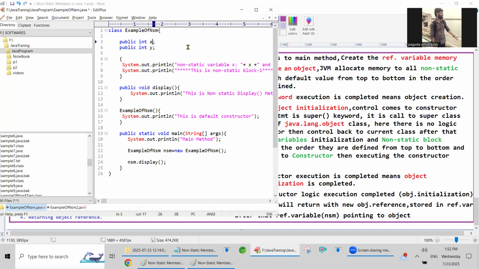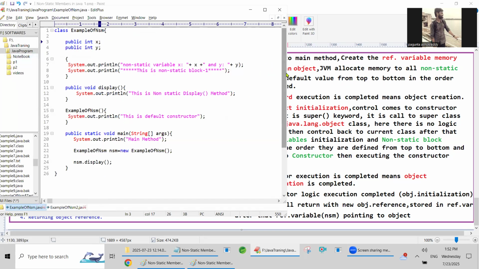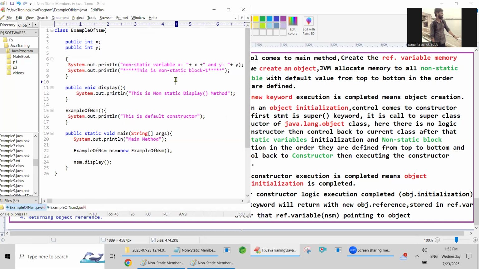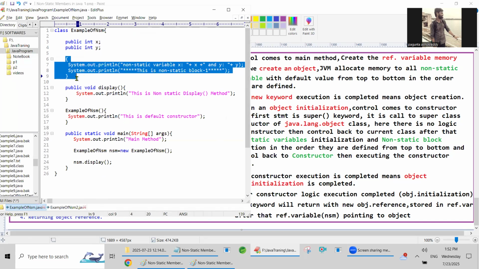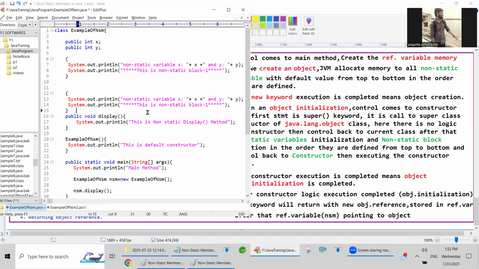Control S. Then what will happen now? Just copy this one and save it. This is non-static block one.